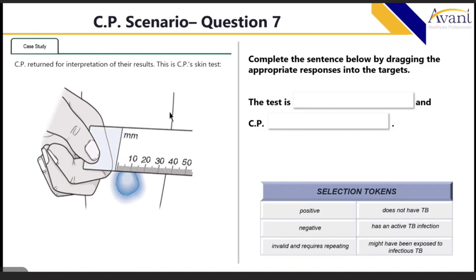All right, somebody had a question here. What if the client comes after 72 hours? What do we tell them? We're so sorry, you didn't make it before the time cutoff. We have to do the test over, and you'll have to come back 48 to 72 hours after this injection, right? So yes, you just do it again. That's all we can do. We typically do it in the opposite arm, just so there's no confusion. But that's another reason why we circle where we gave it, just in case, right? Because if they've had a mastectomy or something like that, and there are no injections in one arm, you may have to give it again in the same arm. So you want to make sure you've indicated where the first injection was versus the second injection.